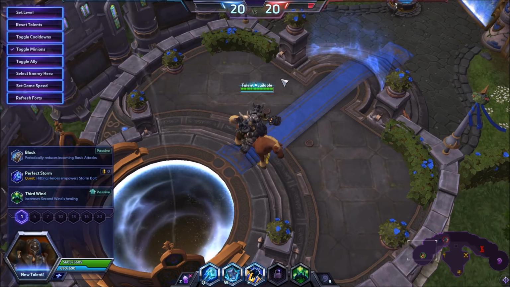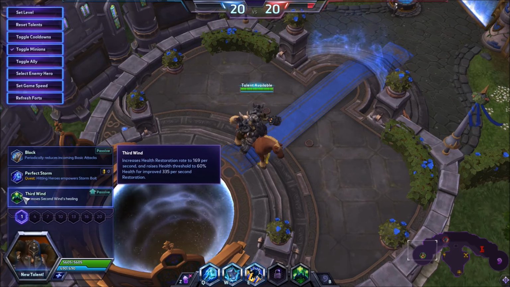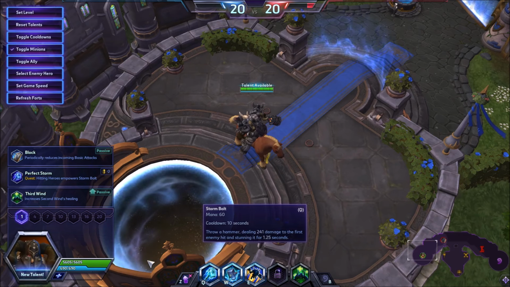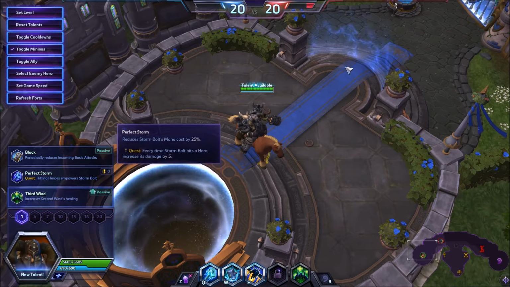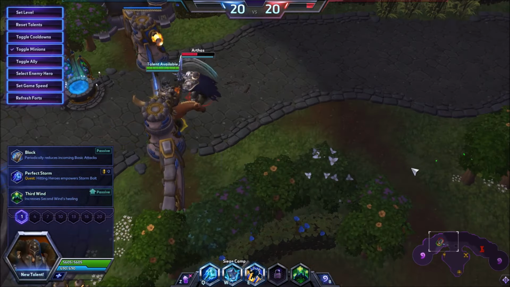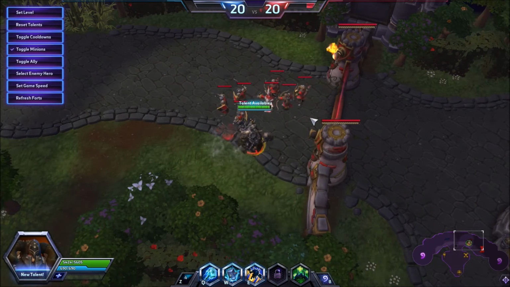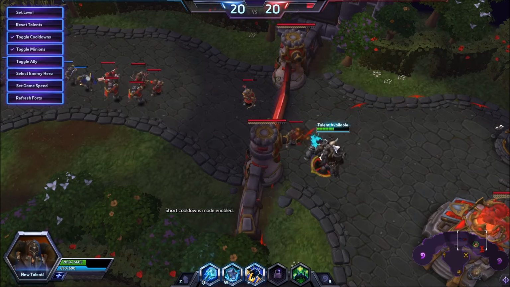Obviously they've changed the first two talents of Muradin. We no longer get reverb at level 1, instead we get it at 4, and we no longer take it either because they built in a base reverb, which allows us to go third wind, and third wind is an insane talent. I just want to show this talent off super quick before I even do anything else. So I'm going to take a ton of damage here. I'm going to toggle cooldowns and jump into the base so I can take even more damage.